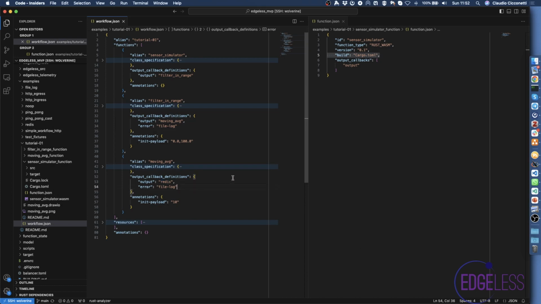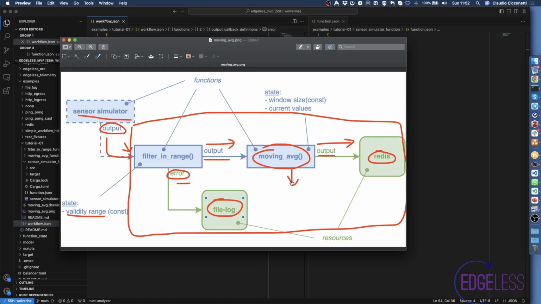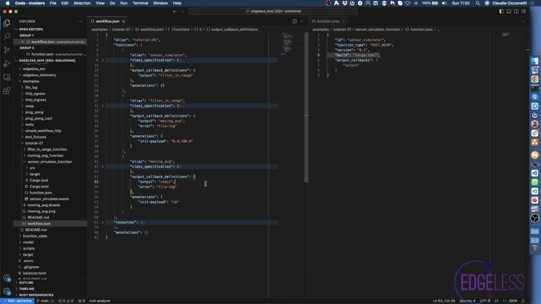And in this specific workflow JSON that we have on GitHub, we are also mapping the file log, which if we don't want, we can simply skip, and the error channel will be left unused in this workflow instance.